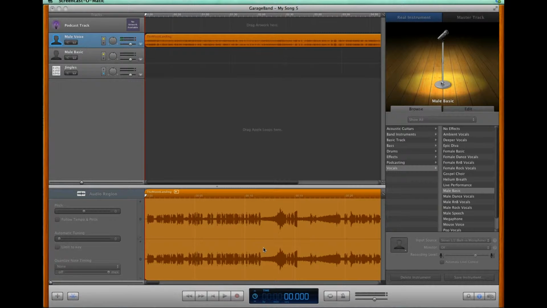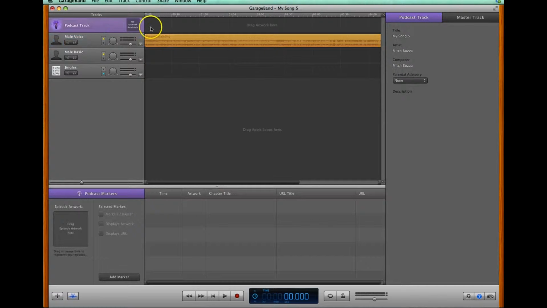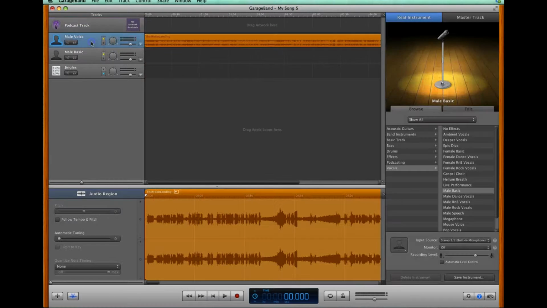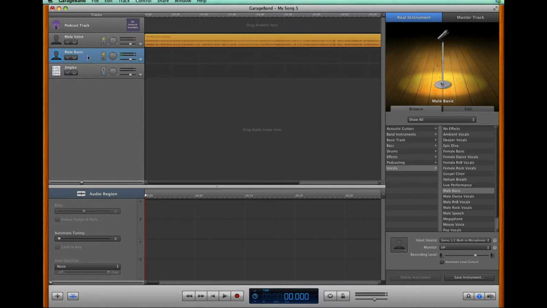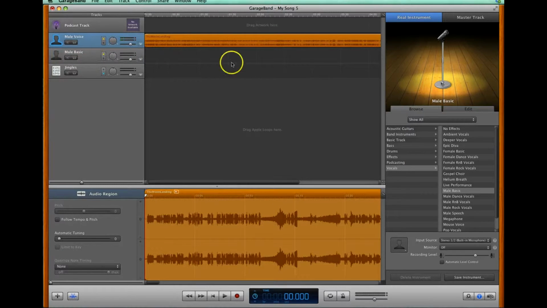The first thing I'd like to do is take you on a quick tour of the GarageBand interface. Starting up in the top left-hand corner, we have a stack of tracks. I'm in the podcast mode, so I've set up a new project as a podcast. I also have this track on the top where I can add photos so that they tick over as the podcast progresses. You can see here I've got a couple of tracks and they've got an effect layered onto them. Over here we have the effects panel.